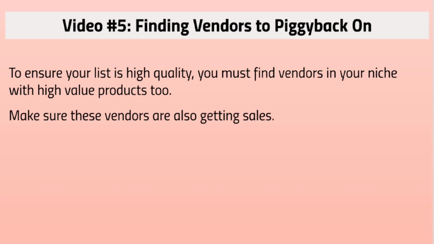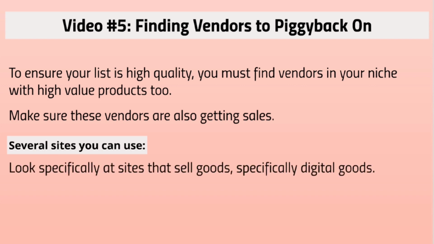So I will say not all vendors will say yes on the spot, but if you have a genuine relationship with them, and you're not begging them or anything like that, they're more likely to say yes, because there is somewhat of a relationship building involved. So you want to make sure that the vendors are getting sales and are high quality. And there are several sites that you can use to find these vendors. So keeping that in mind, you want to look specifically at sites that sell digital goods, if you are selling a digital book, a digital video course, or something digital or intangible.